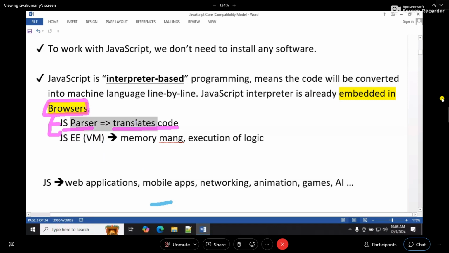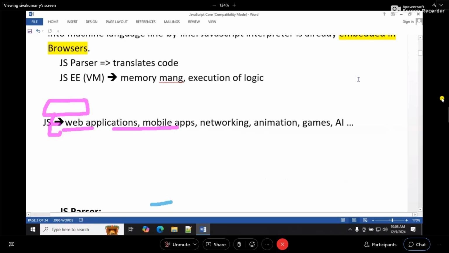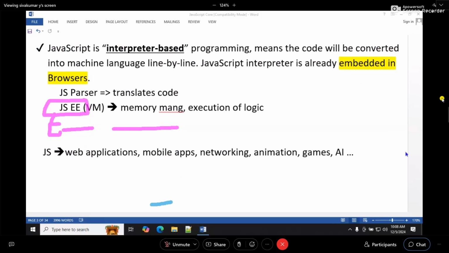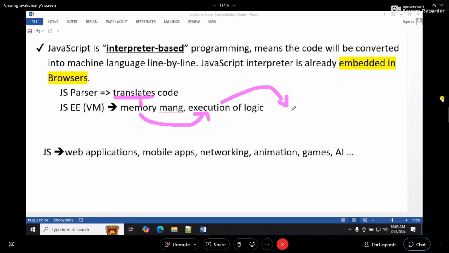So in the execution order, first the parser works. Why, sir? First, translation is important. Once the translation is completed, memory allocation. Once memory allocation is completed, then execution. When the execution is completed, then we will get the output. Whenever the output is completed and displayed, then memory deallocation.